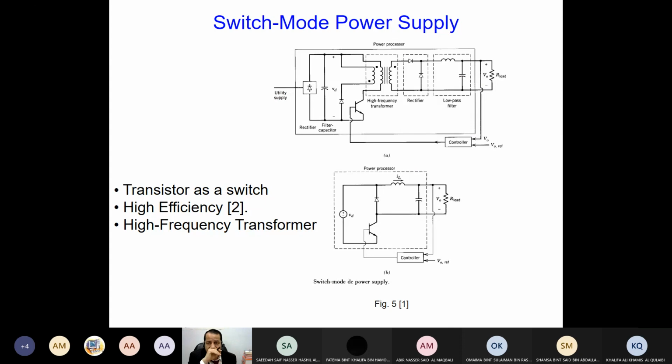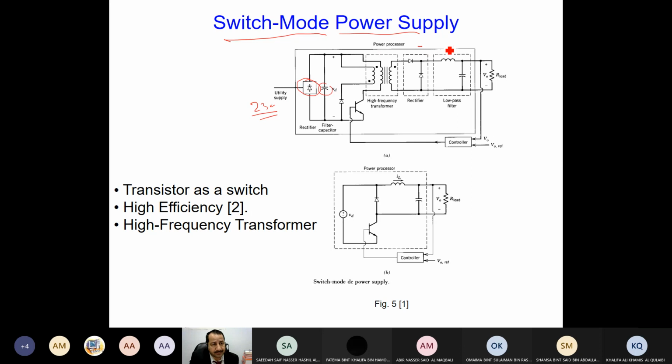But before this, let me take you to how we improve the linear power supply. I just discussed the heavy, bulky, less efficient one. With what we call the switch mode power supply, which uses our power electronic converters, what we are going to discuss this semester. Have a look here. Still the 230 here, but we will not use a transformer. Directly it will go to the rectifier and the capacitor as smoothing.